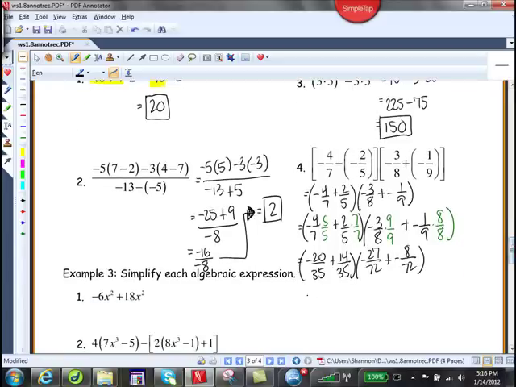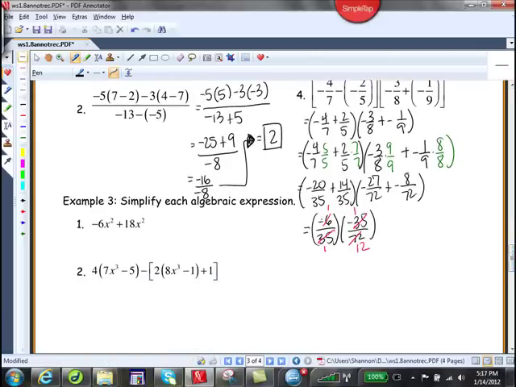Okay. So, encroaching on the space for this guy, we'll have a negative 6 over 35 for the first one, and then times negative 35 over 72. And that works out nicely because do you see that the 35s will divide out, and 6 goes into itself once and into 72 12 times. So at the end of the day, we have two negative signs, so it's going to be a positive 1/12. Okay.